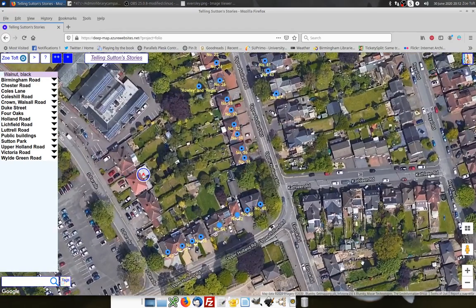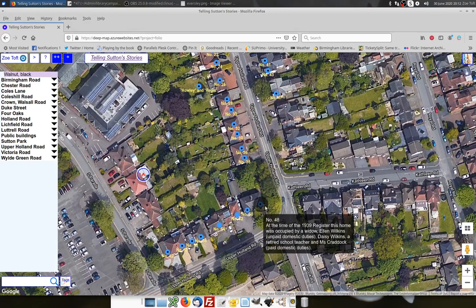If I zoom back in a bit, you can see here a series of blue buttons, and what we call these are pins. So it's a bit like the map's a notice board, and wherever we want to add some material we're going to put a pin in the map. And the other thing to point out is this circle over here with this little red arrow in. That's really important because that's how we're going to identify where we want to put a new pin.